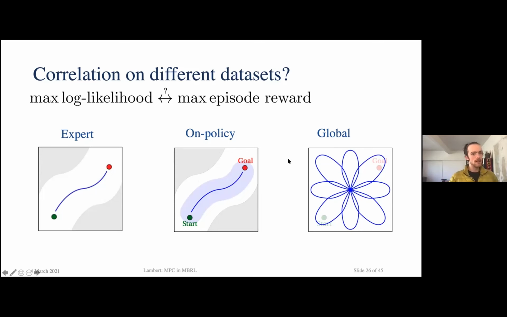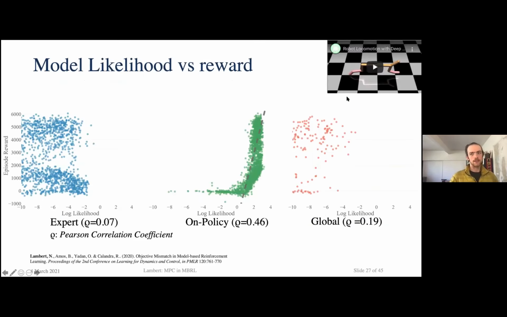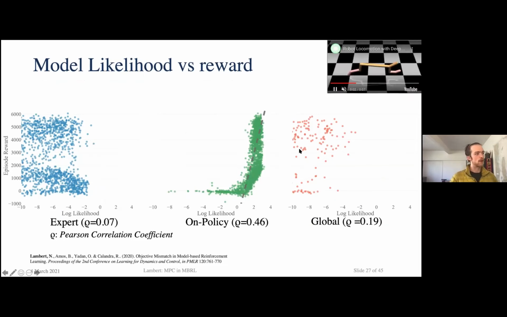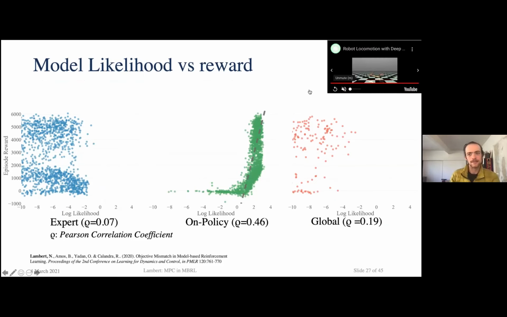So what we did is we collected a ton of data on this half cheetah task. Half cheetah is this awkward running animated creature that for some reason a lot of RL researchers work on a lot, and it's pretty weird, but we collected a bunch of different dynamics models. And then with these curated data sets from the last slide, we looked at how accurate the dynamics models were and what reward they got on the task.